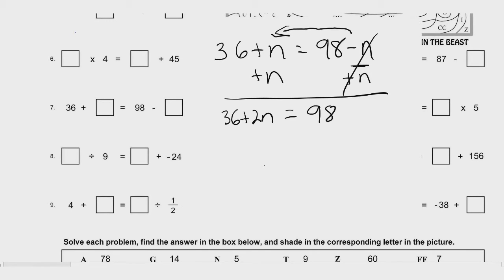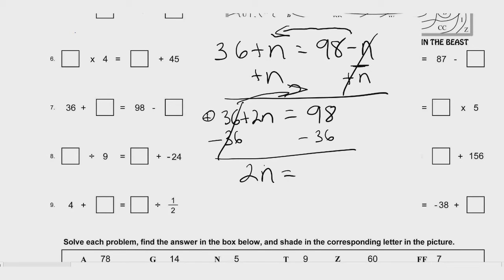Well, the best thing to do is move the 36 really quick out of the way, because we don't want to be multiplying or dividing all the numbers by 2. So we're going to send the 36 to the other side. And again, there's no sign here, so we know it's a plus or a positive. And the opposite of a plus or a positive is a minus or subtraction. So we're going to subtract both sides by 36. They're gone. We end up with 2n equals 98 minus 36.